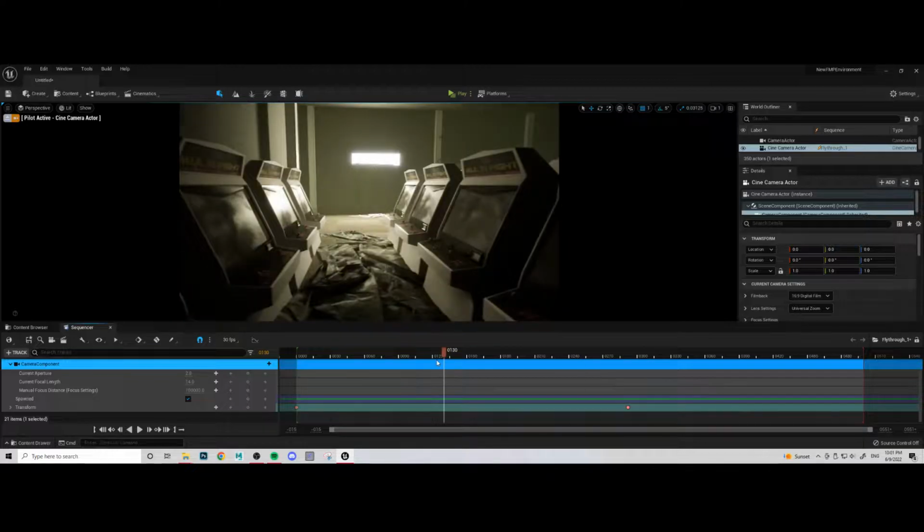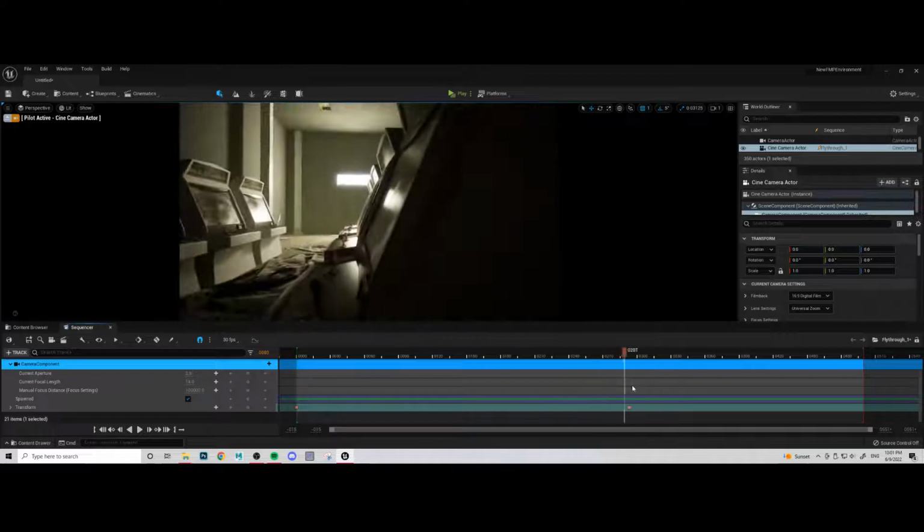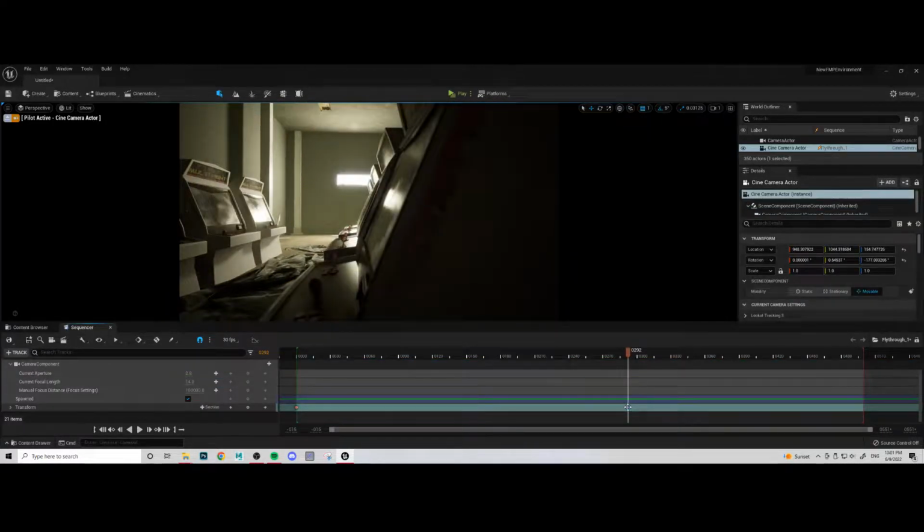Make sure that you like the movement, because we'll slow it down and everything in a moment. Once I'm happy with the movement, I'm going to drag that keyframe to the end, so that we've got start, finish, and the camera is constantly moving.